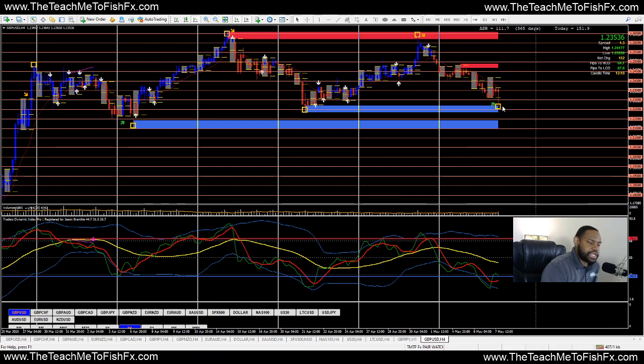GBP USD is kind of giving us a sign that the market may be at an area of exhaustion. All right, what of our confluence? We see that we have a hidden demand zone that is drawn here, that is bouncing off of. It has come through the 1.23 price point. It's kind of in between 1.23 and 1.225. So that's a pretty decent area that the market may want to turn around at. If we take a look at the TDI, it has been oversold, and it looks like it's wanting to work its way up. However, it may dip down again under the oversold level here.